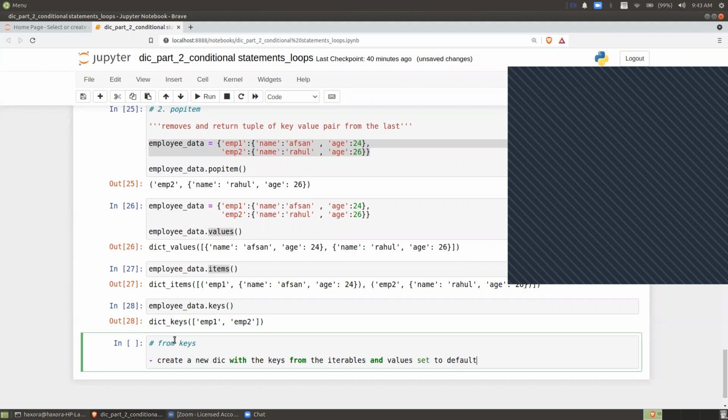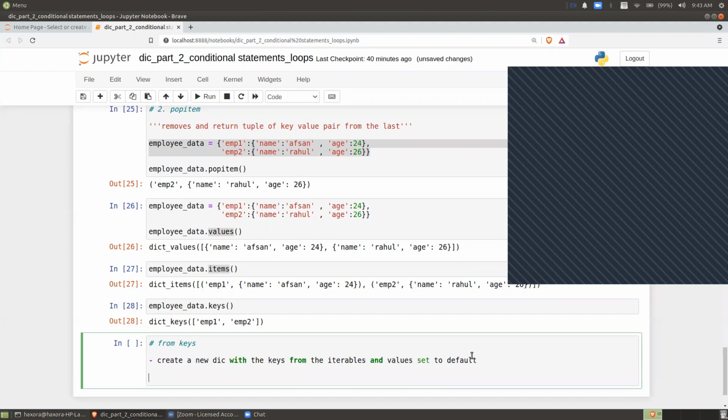The meaning of this is, let's say you want to create a quick dictionary. Instead of writing and wasting your time, you can do dict.fromkeys, and inside this you can just pass the keys, let's say employee one, employee two.